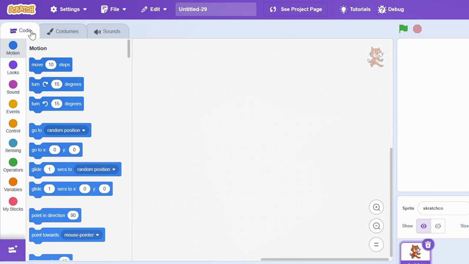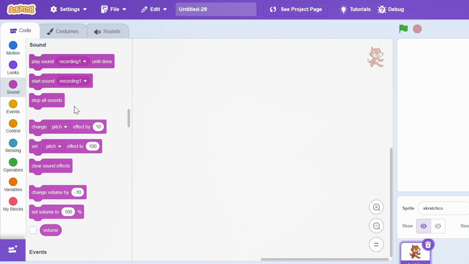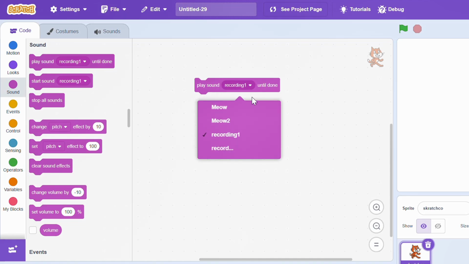But as we go back to our code and to the sound, right, we see now that we can play any of these 3 sounds, right? So we have, if we check our menu, these 2 that we imported and the one that we recorded. So just for the sake of hearing what we recorded, let's play that one. Okay, maybe we should have covered our ears, but anyway.